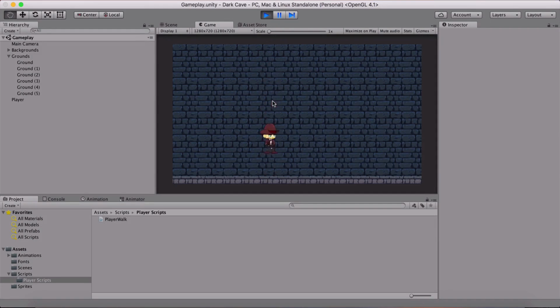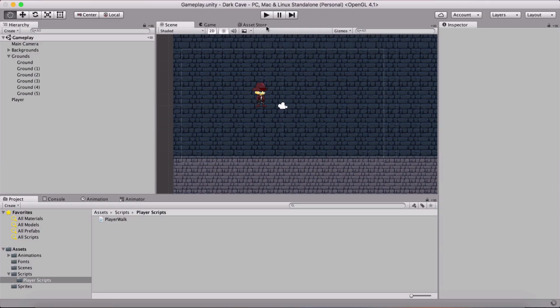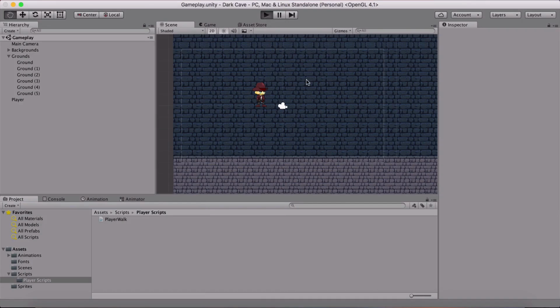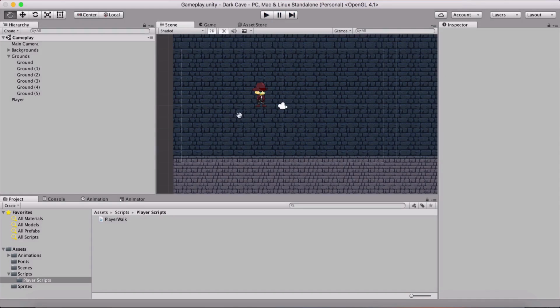I think, yeah, this is what I also wanted to show you. I'm going to put it back to 100, and this is what I want to show you. Notice when we are in the air, I can press space as long as I like, and the player is going to jump. Notice here, he's now floating. We don't want this. We want to be able to control that the player can jump, but when he is in the air, he will not be able to jump.